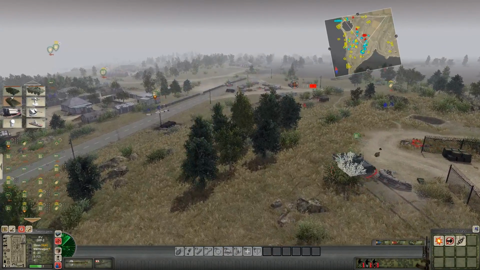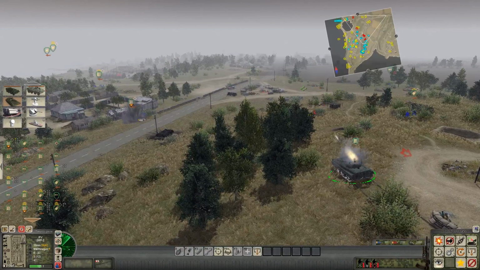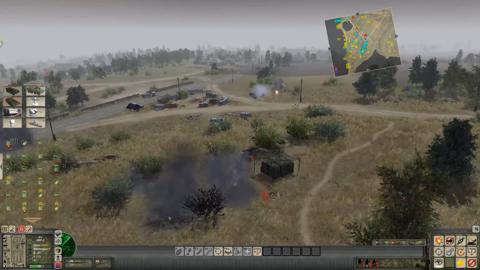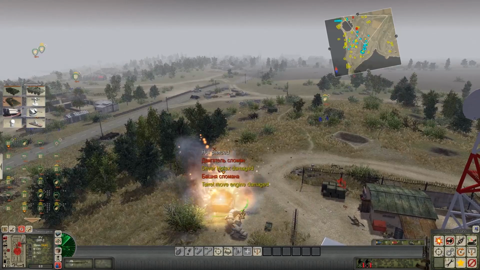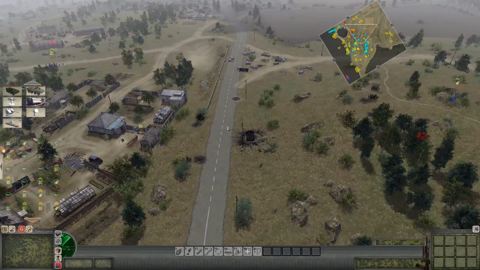Alright, let's fire this thing ASAP. There goes our ATGM. Oh, and here comes his. Alright, we missed, I think. Nope, or did we hit? Somebody hit. Uh-oh. His hit us. Damn. We don't have anything like they do, tank-wise.